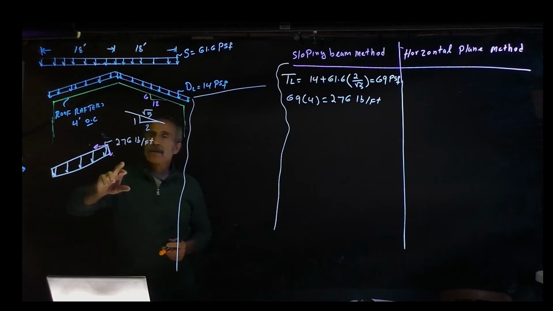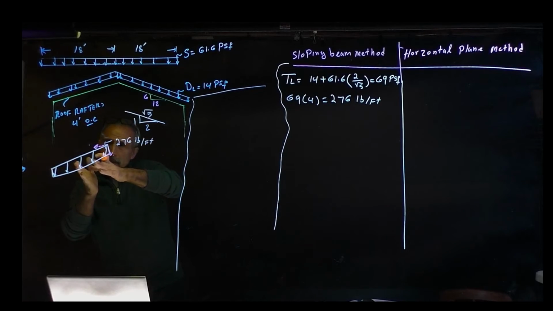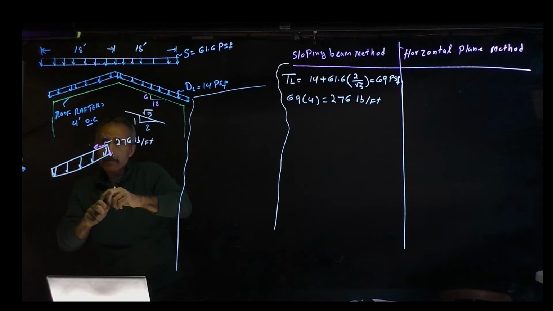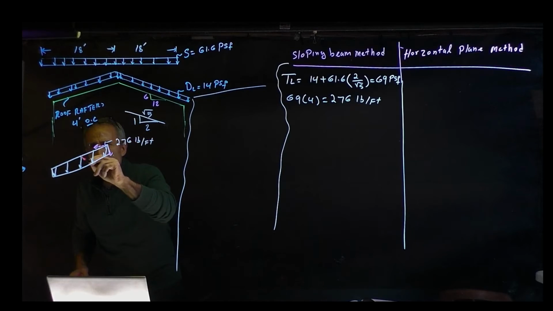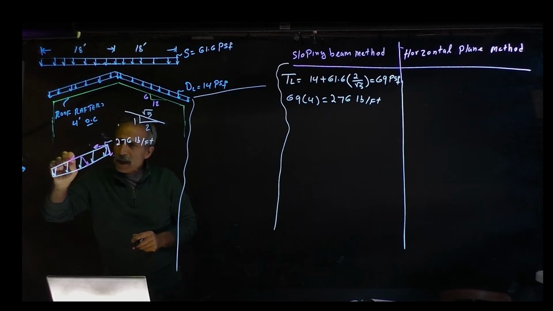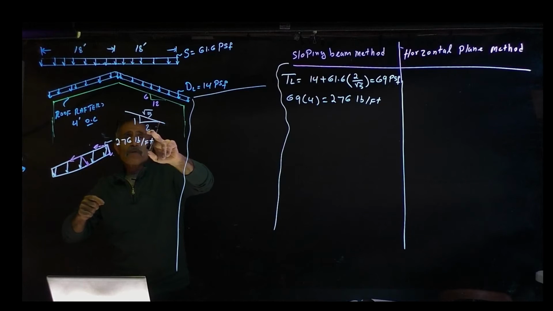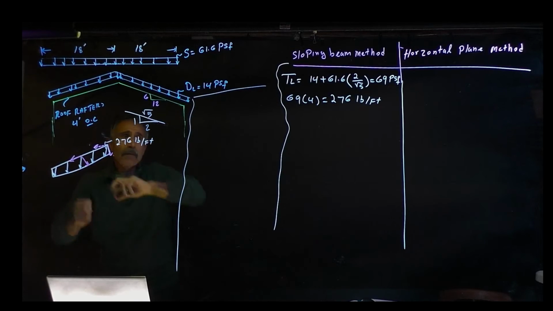So to take a look at this, this is 276 pounds per foot. I want to know what is the perpendicular component of this force. This is a vertical force. That 276 is vertical. What is the perpendicular component, which is right here? And what is the horizontal component of it? The horizontal will be parallel. This will be perpendicular. We know this is 1 to square root 5. So basically we're going to turn this 90 degrees, and then we can multiply those.